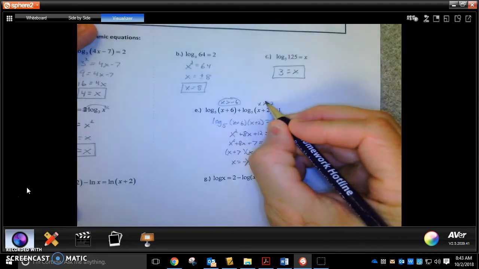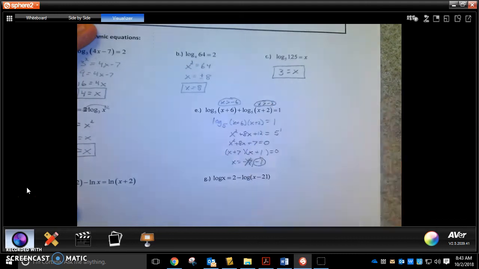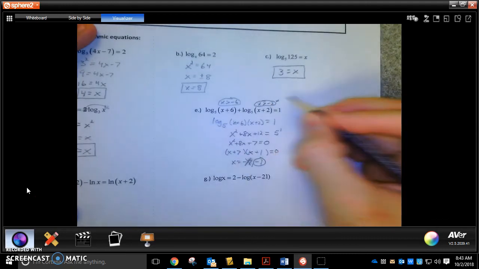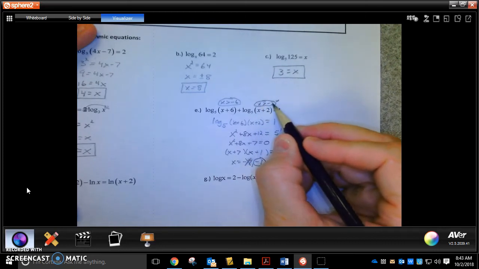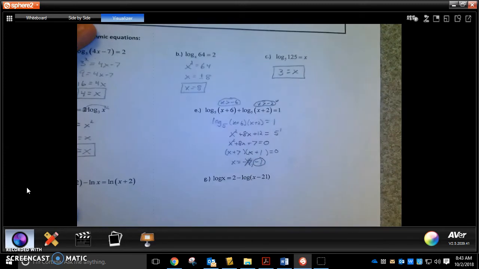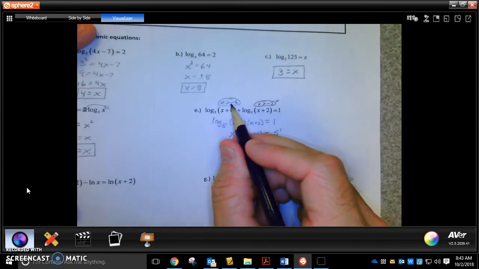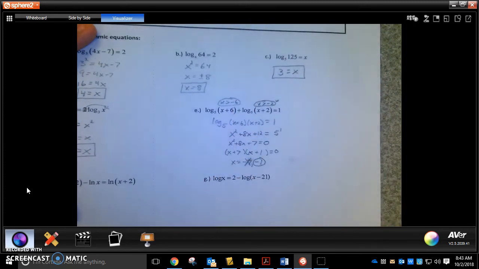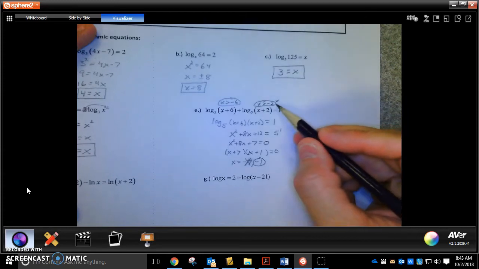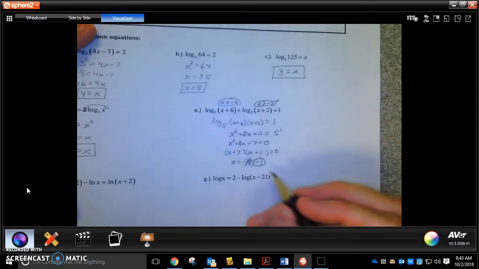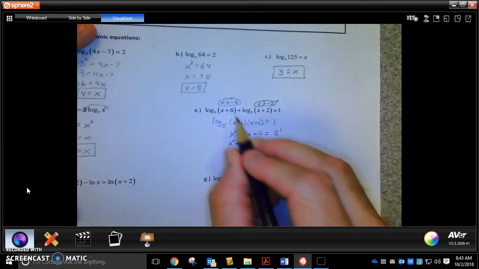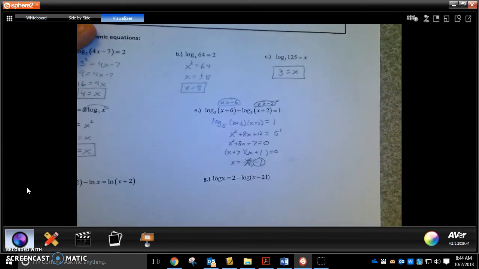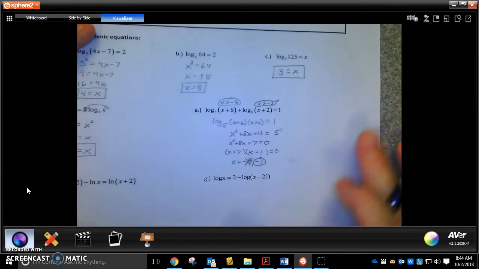Correction, as long as you give me a number bigger than -2. So this is the more strict. We talked about that a long time ago when we were talking about domains. This is the one that's actually more strict. This one says you just have to be bigger than -6. That one says you have to be bigger than -2, which is actually bigger. So that's the one you would have to follow. But again, one easy way to do it is just take your two numbers, plug them in, see what works and what doesn't work. Okay?